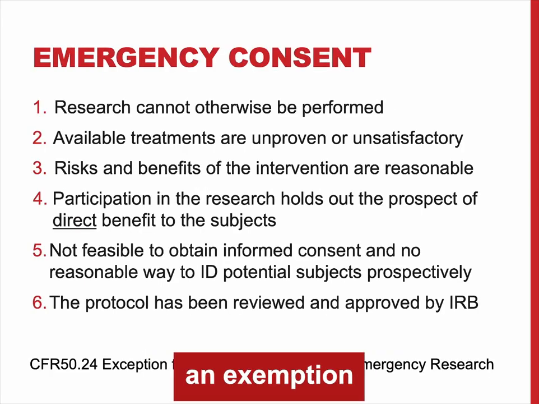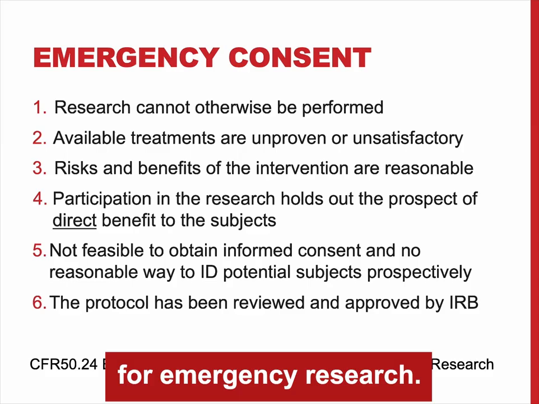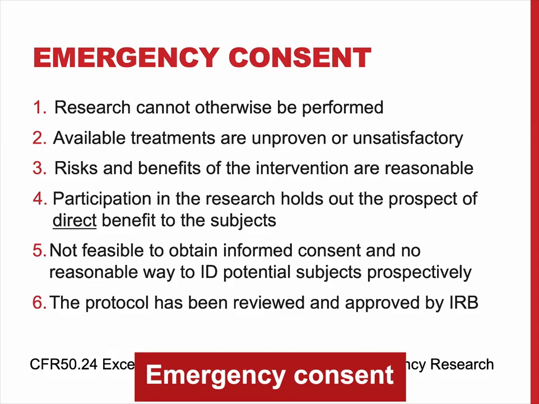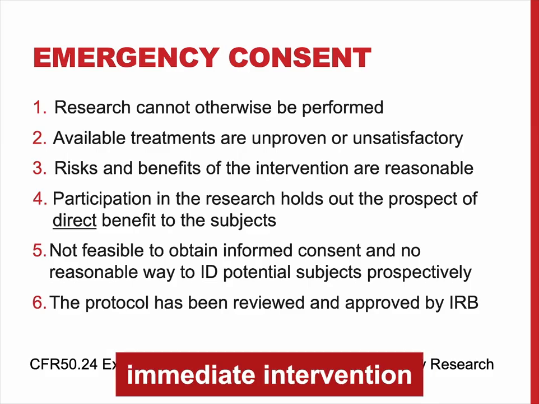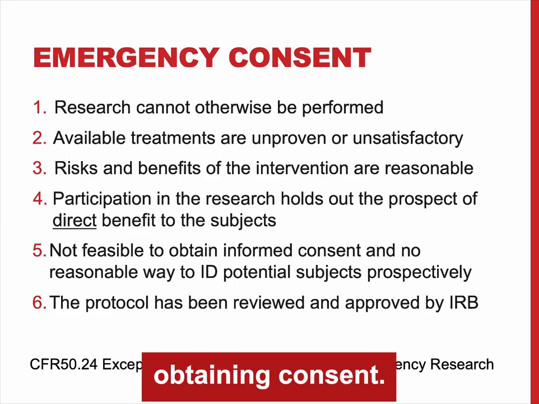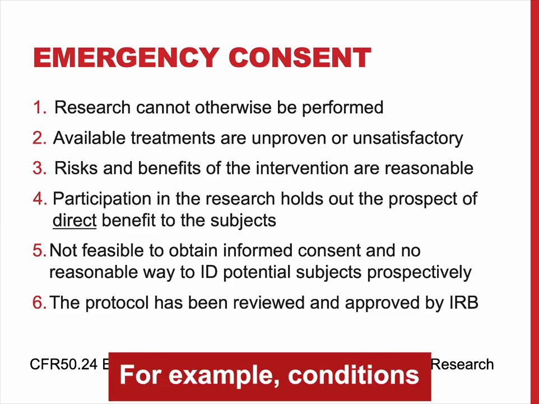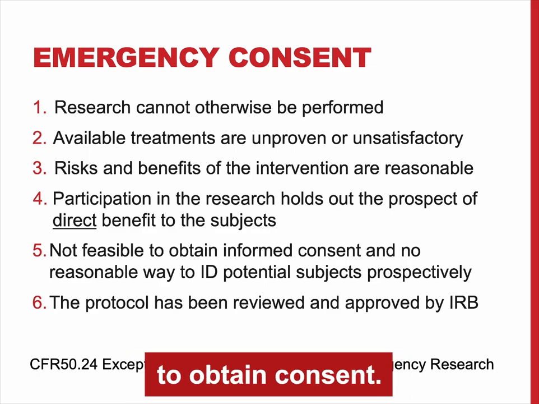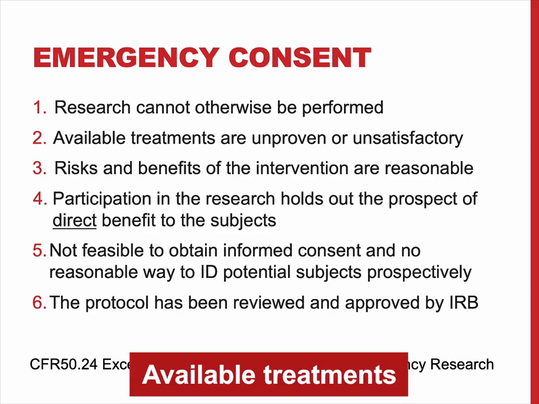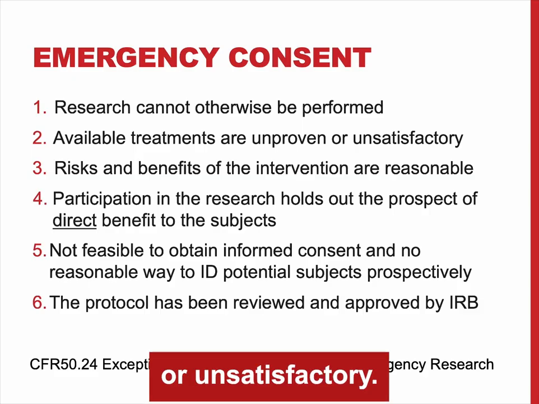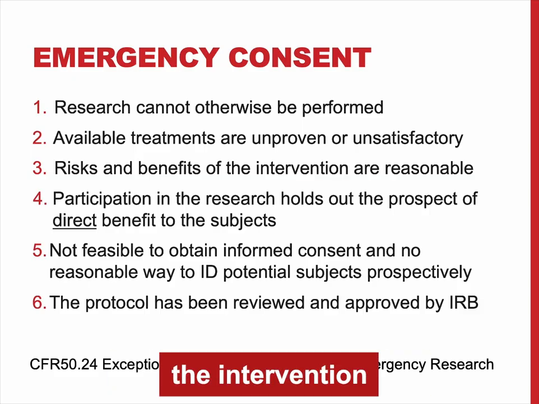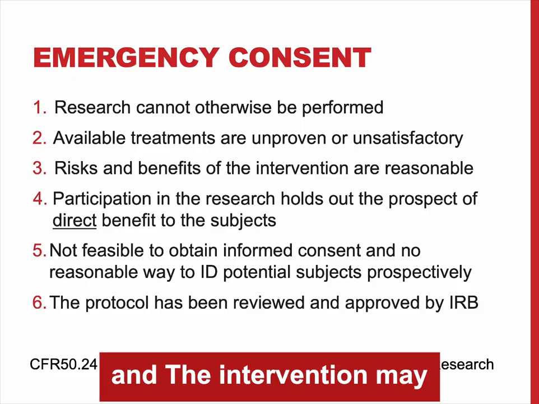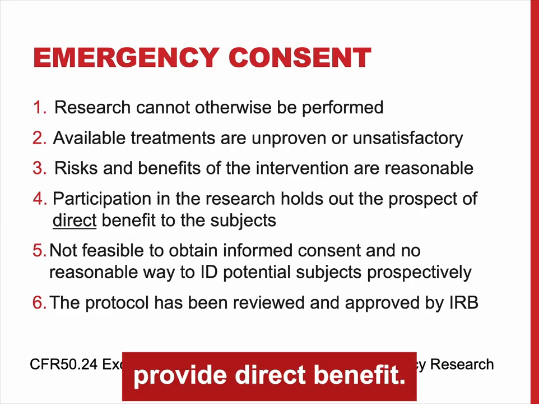Federal law allows an exemption from informed consent for emergency research. Emergency consent requires a condition that requires immediate intervention and precludes obtaining consent. For example, conditions such as cardiac arrest or status epilepticus, in which urgent treatment is required and it is not possible to obtain consent. Available treatments are unproven or unsatisfactory. The risk and benefits of the intervention are reasonable, and the intervention may provide direct benefit.